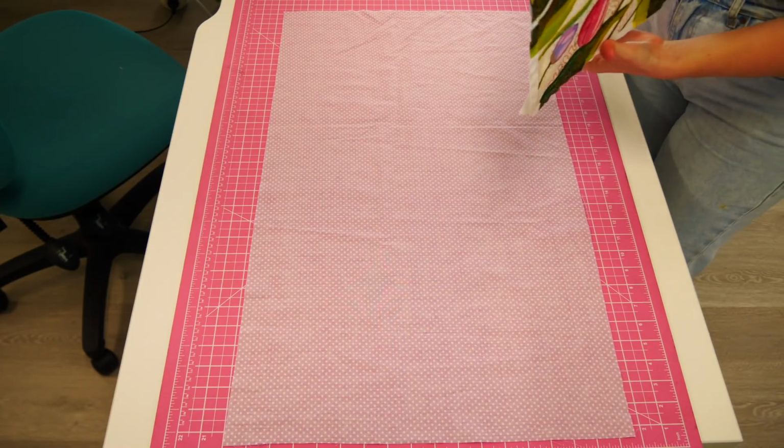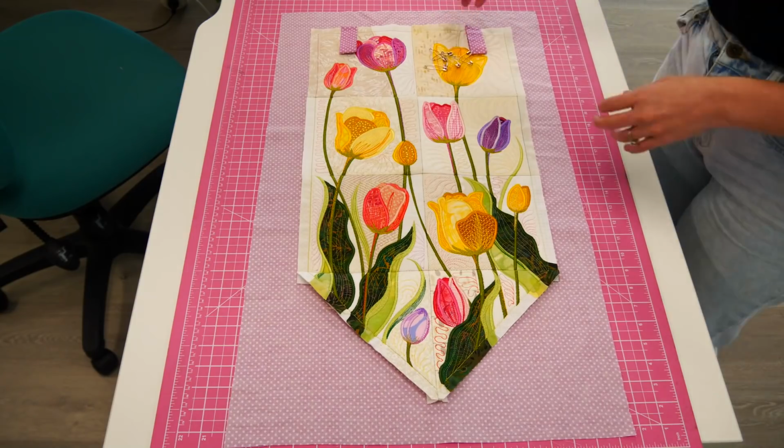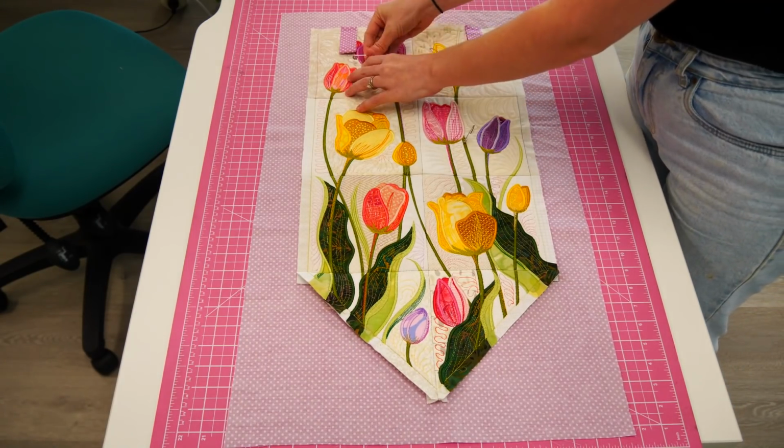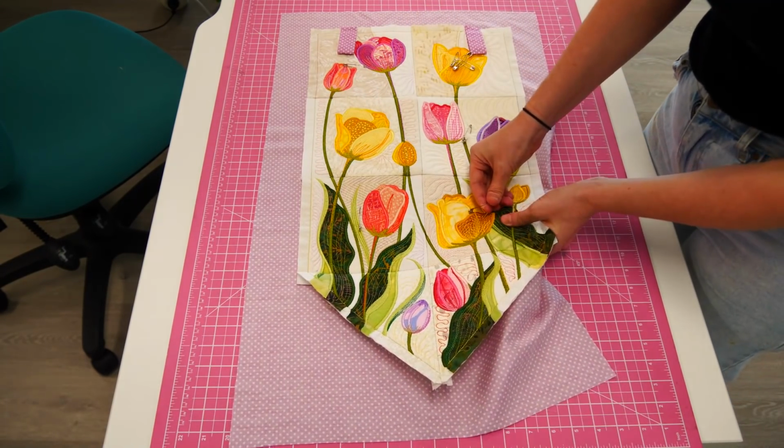Creating the back and binding of the wall hanging. Place fabric G backing on your table, wrong side facing up. Then place your sewn wall hanging on top of fabric G, wrong sides together, pinned together.